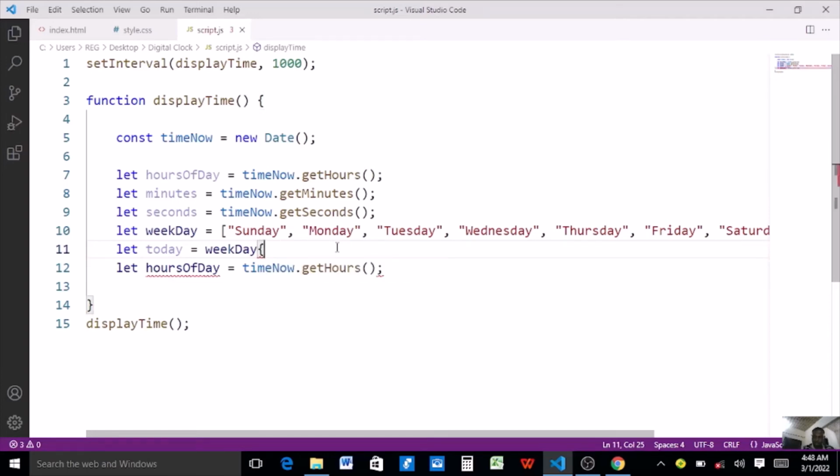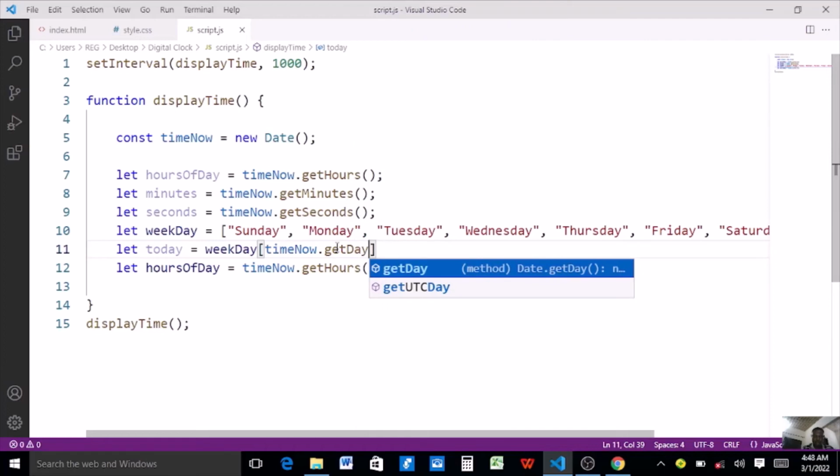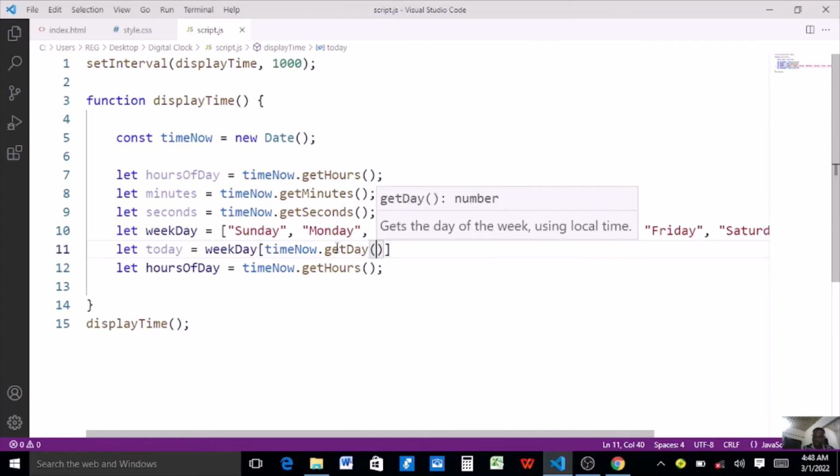You're going to say timeNow.getDay, bracket, close bracket, then you terminate with a semicolon.